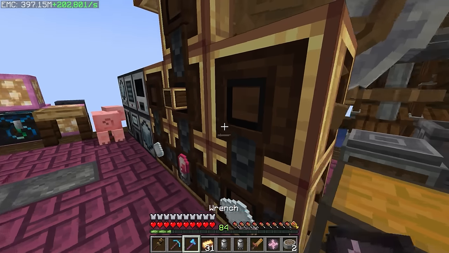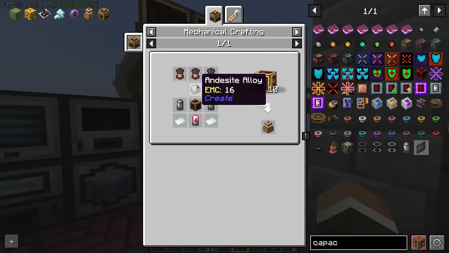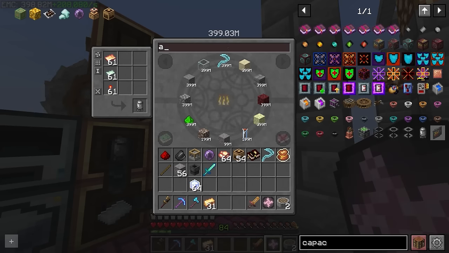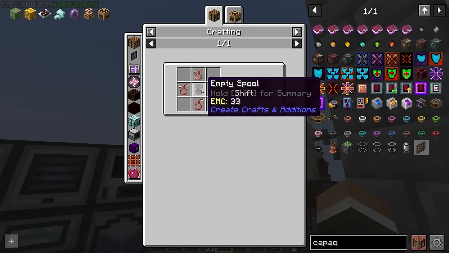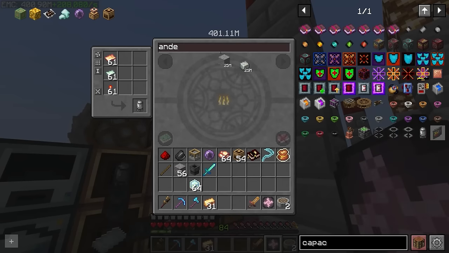And then we can take two of those, drop them in here and here, at which point we're now just missing three copper spools and one andesite alloy. Andesite alloy we already have, it's in here, and the copper spool is made with four copper wire and an empty spool. The empty spool is two iron plates and an iron nugget. That is not a problem. Iron, we have. Let's take two.